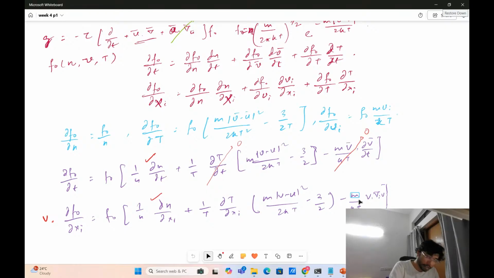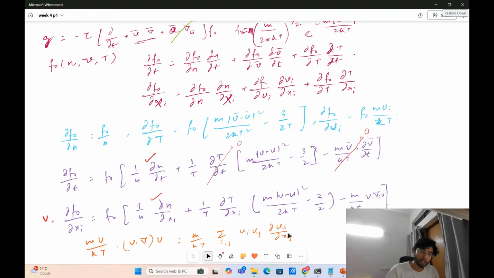The second term is mu by kT dot v dot del of v. So this will be m by kT summation over, let's say, ij, which is ui uj del ui del xj, right? So let me just explain this thing. v dot del is basically uj del xj, and then of u, that is ui, and there is also another u which is over there. So that is dotted over with this.